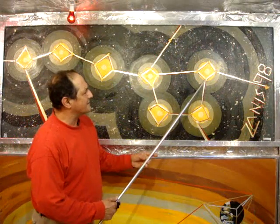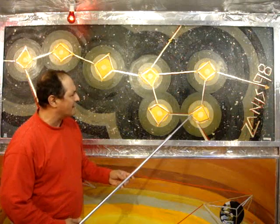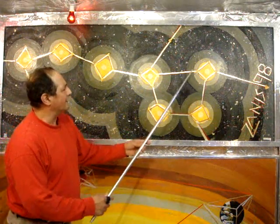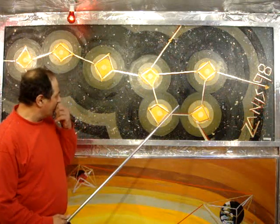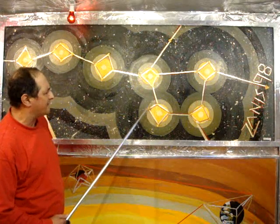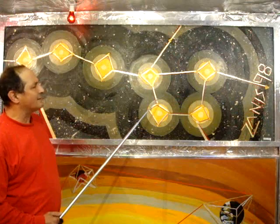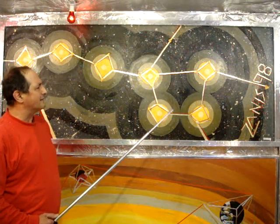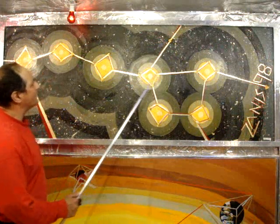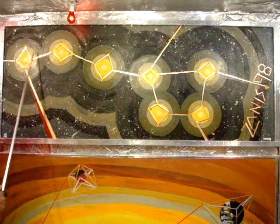Of course, this distance looks very close, but this is light years away — these are very far apart. When we start adding our third star and our fourth star, this may take 15 years to build these four additional. Time isn't going to be relative anymore because the people living in the communities will be able to support themselves continually. And then again, we want to add more stars and more stars and more stars.